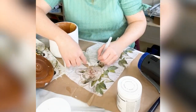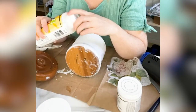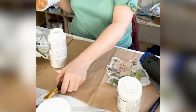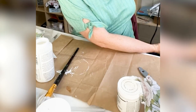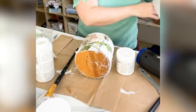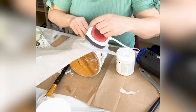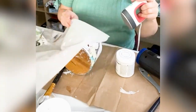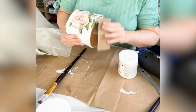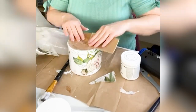I touched up the white paint on the back side of this canister and then decided to use a really pretty flower napkin from my collection to add onto that one side. I used my water pen to trace around the flower and then ripped off the excess paper. I used a little decoupage glue and the iron-on technique, which involves painting first a generous coat of glue — you could also use Mod Podge. Then let that dry completely, place the napkin on top covered by a piece of parchment paper, and use a heat iron to press the napkin right onto the surface. This helps melt the glue and adhere the paper for a nice seamless wrinkle-free finish.